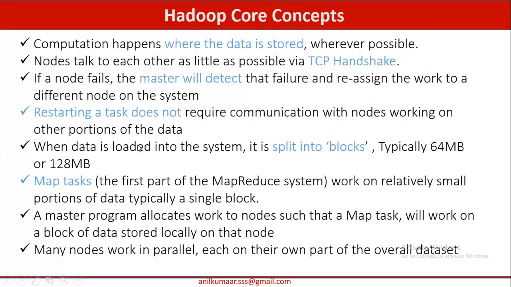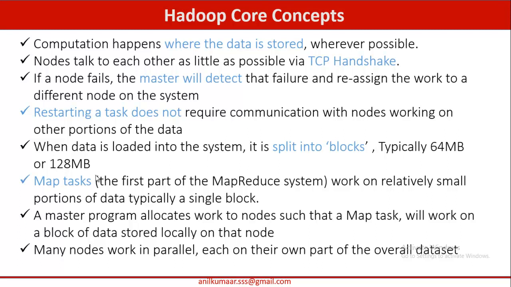At the same time, as we already discussed, data is going to be split into multiple blocks like 64 and 128 MB. That is about the storage, but whenever you want to process, there is a concept called map and reduce. Initially the map task will run and provide the intermediary result, then the reducer will come into the picture, and finally you're going to get the result.